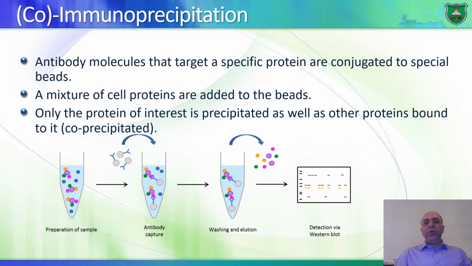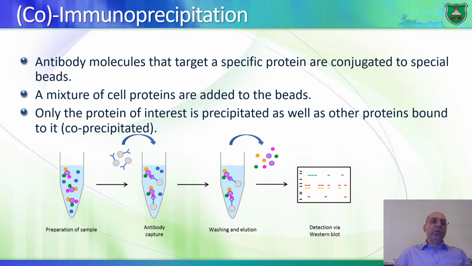So we talked about immunoprecipitation before, and we said that we use an antibody, so immuno and antibody. This antibody binds to a protein of interest and it pulls it down. We remove all of the other proteins that are soluble or not bound to the antibody, and we can take this antibody with our protein and we can study our protein by immunoblotting, SDS-PAGE, or whatever technique.